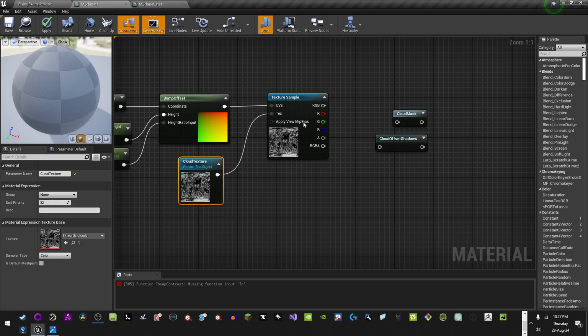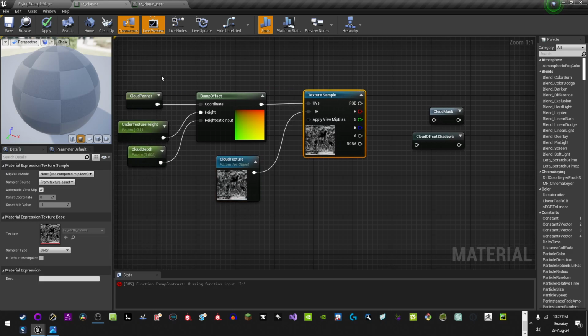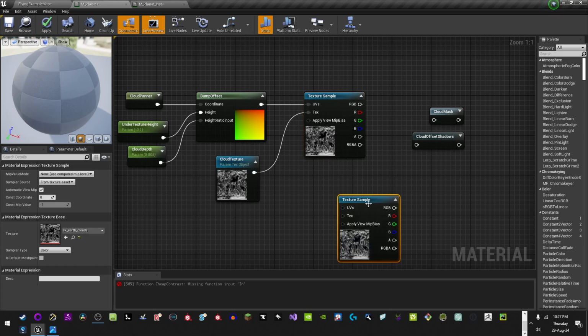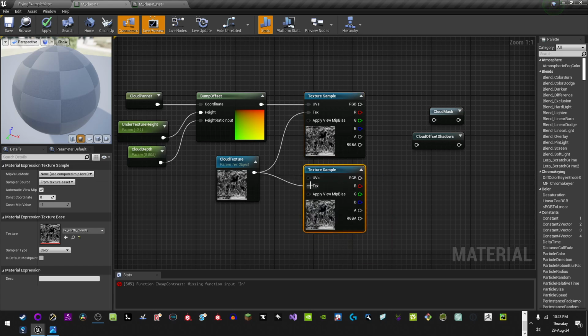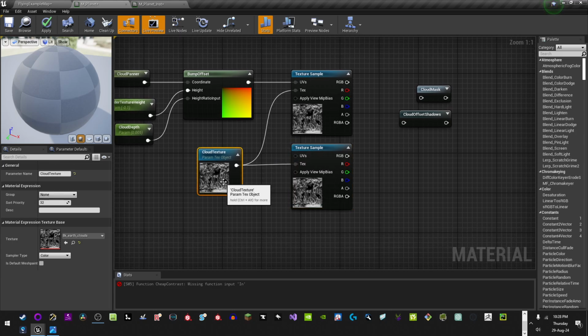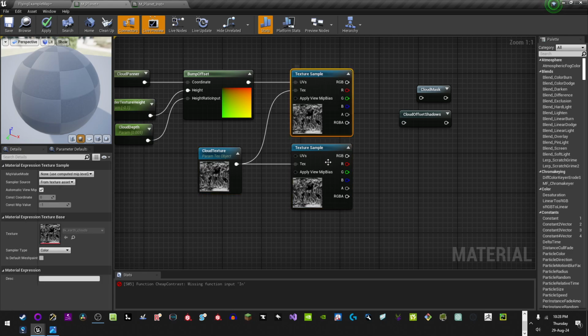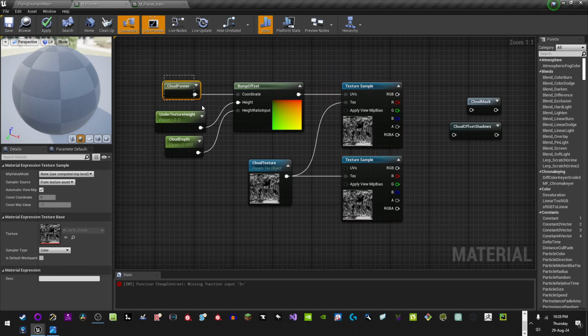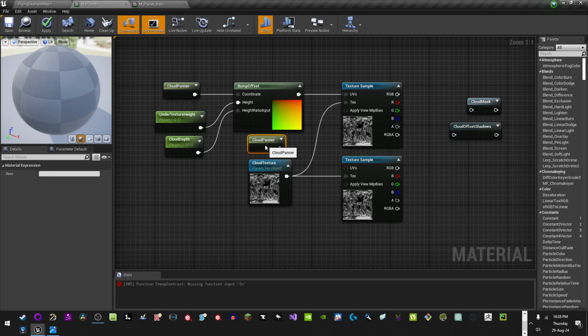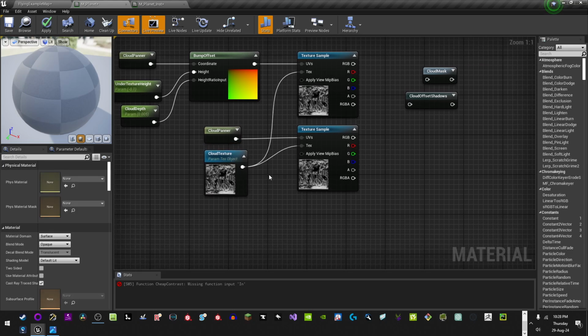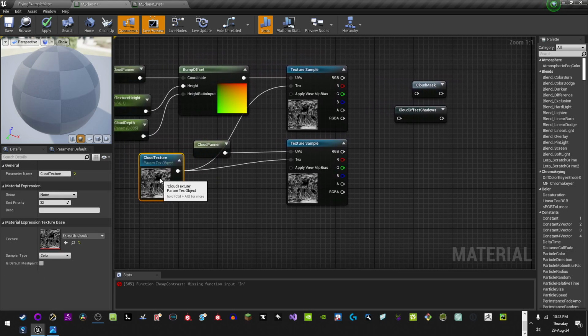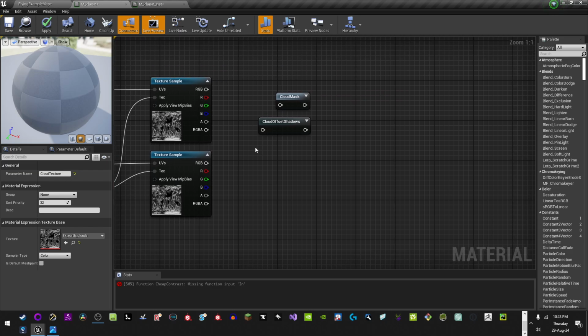There's a few ways you could do this. You could make this a parameter as well, and just call both of them, but we're going to reference this twice. So it makes sense in my mind to have one thing routing into both of these. But technically, if this was just named the same variable, it would reference both of them. So that's totally up to your preference. I just like how this looks visually. It logically makes sense: this texture feeds into both of these, instead of having to read the name of both. And it does the exact same thing.